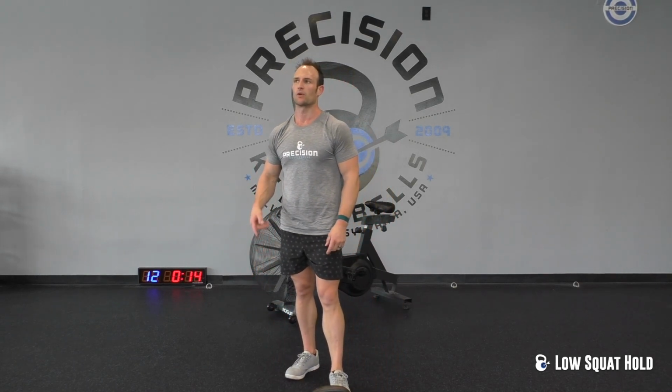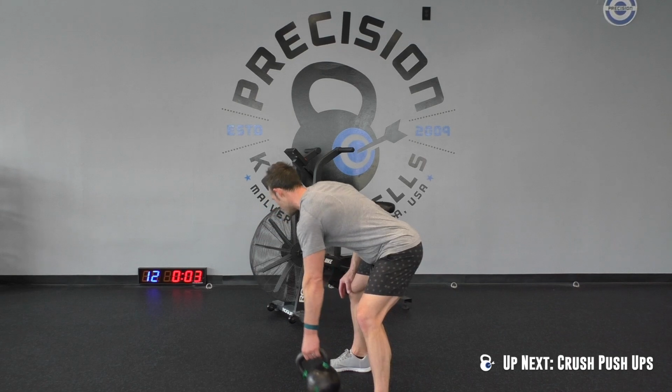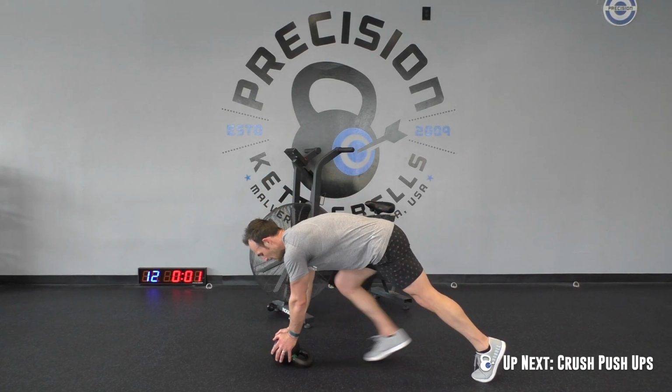Here we go. In 3, 2, 1, bell down. Shake it out. We're going to the floor. That crush push-up. On the bell, off the bell, whatever it is. Keep those hands nice and narrow. Work the triceps, center of that chest. Ready? Let's go.